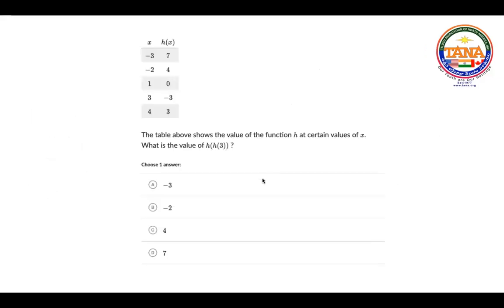For the previous question, it is 7 because, as I said here, you have h of 3, which is -3. So you replace whatever h of 3 is with -3. And then h of -3 is 7. Therefore, the answer is 7. Sai, do you get that? Or if not, could you just raise your hand so you can ask me whatever you don't understand about it.